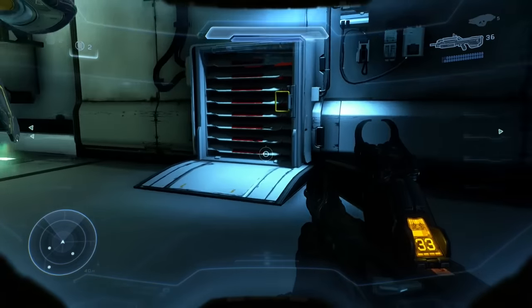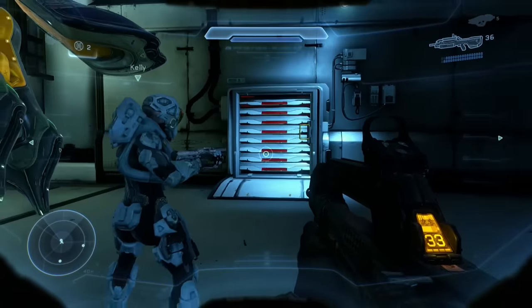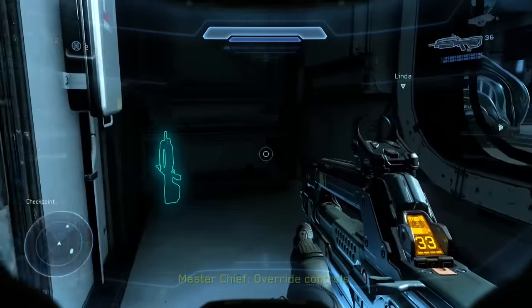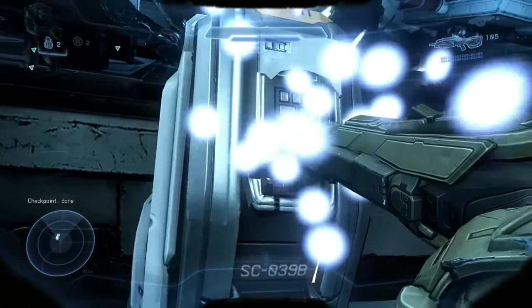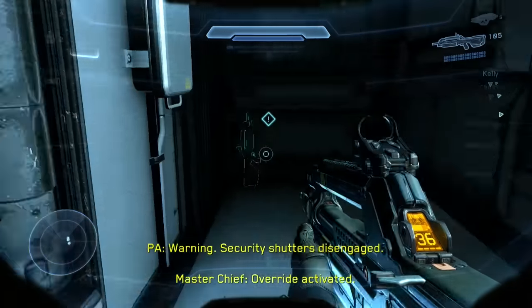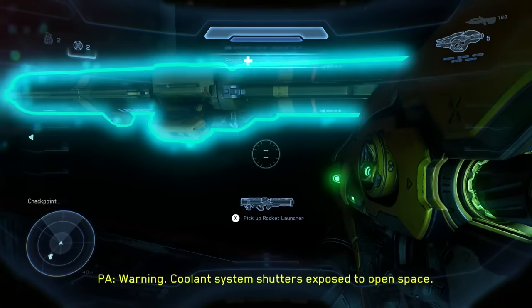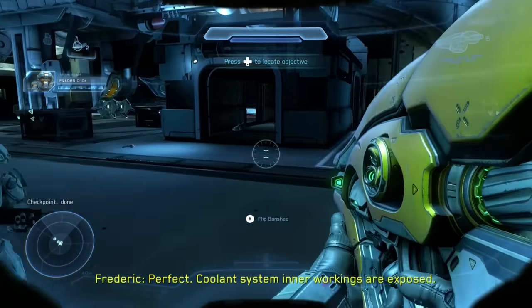All right. Oh, we gotta go through here. Here we go. What? I got this, guys. Okay. There you go. Well, what's this? Fuel rod cannon versus rocket launcher. I'm going with fuel rod right now.